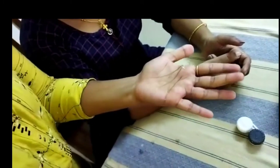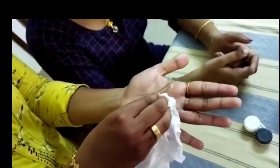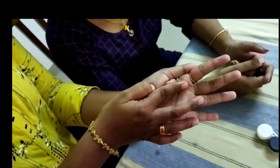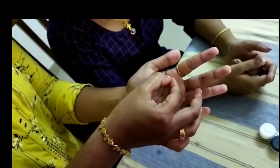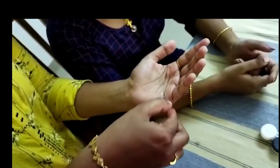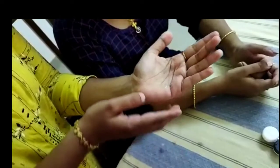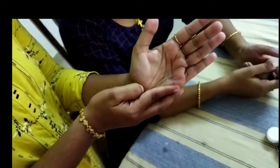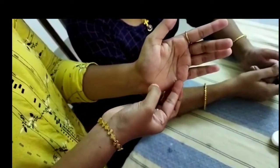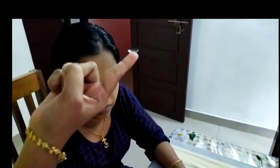Before we start, make sure to dry our hands prior to handling the lenses. Then look at the edges of the lens. If the lens is in the correct position, it has an even cup shape. If the lens is in the incorrect position, it is shallower and points at the edges. Inspect the lens to ensure it is oriented correctly — a perfect cup shape means it is ready for insertion.